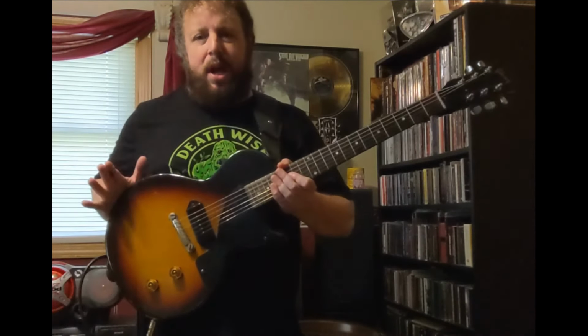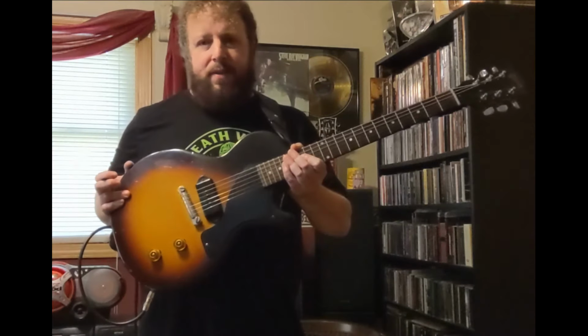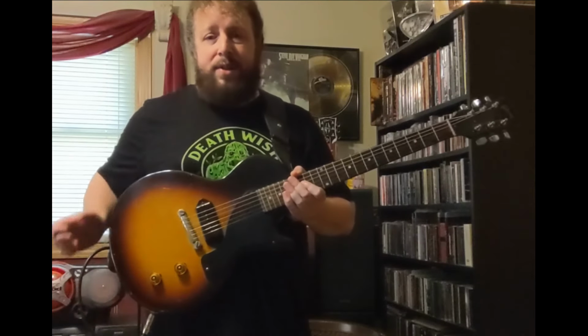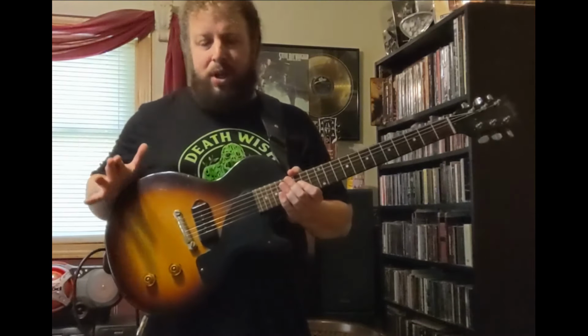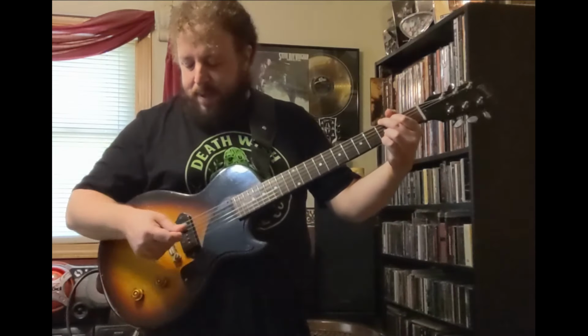Today we have another guitar review. This is an original 1957 Gibson Les Paul Junior right out of the factory in Kalamazoo. It's a real honor for me to have this. A private owner brought this one in today. This is a great vintage piece here, not a reissue, not from the custom shop. This is the real deal.